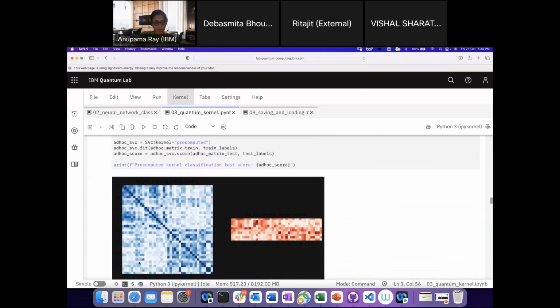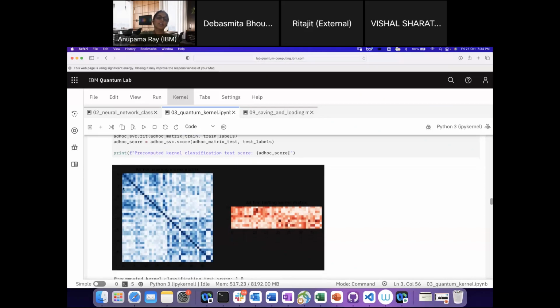This blue is your training matrix, and this red is your testing matrix, and you see there are 4 quadrants neatly emerging, and the diagonal is the darkest, which is good news for us, and that's the reason you see a 1 here. Diagonal elements have to be predicted as I, and they are predicted as I, so it's the correct prediction. You are still getting some other values in some places, although this is a very ideal distribution to get.